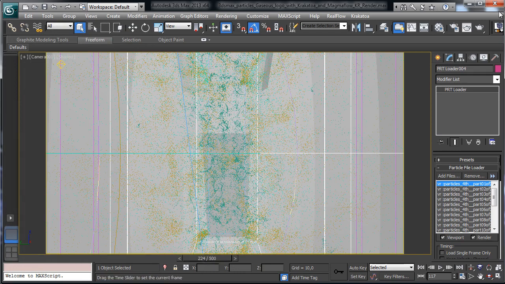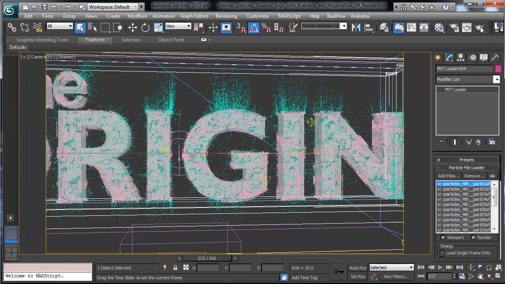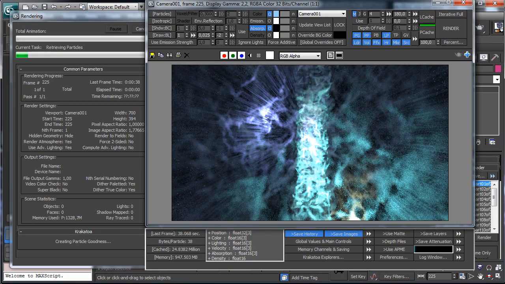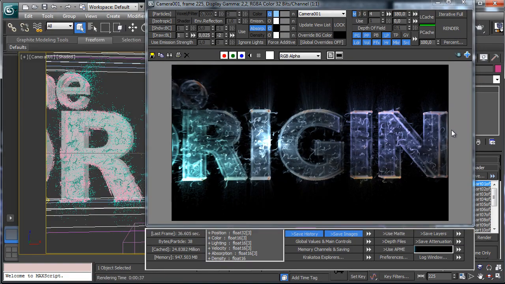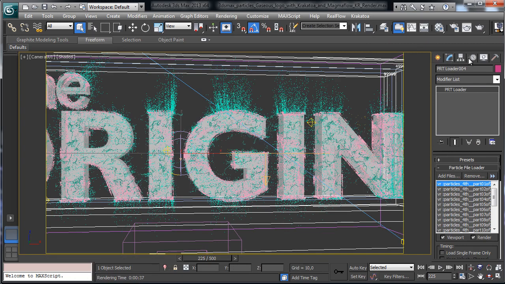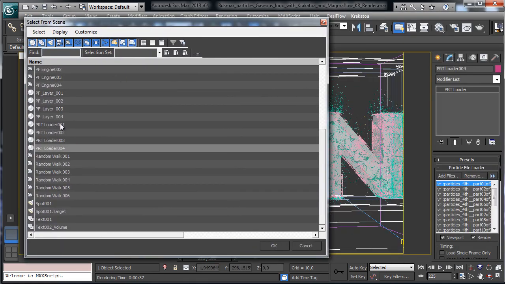to see how it is looking, for example, there. So render again, and you see it. The look is really nice. We have a lot of swirl. We have the gas that is forming the shape there. We have the lighting with the colors, so it's really nice. So you see, it is working nicely, but we have the possibility to control the coloring of the particles based on the look of the single PRT loader.